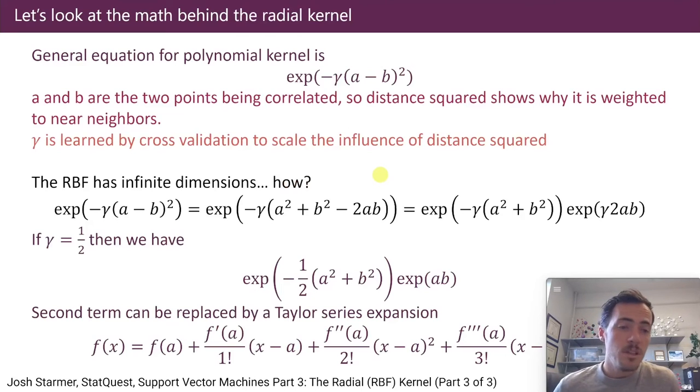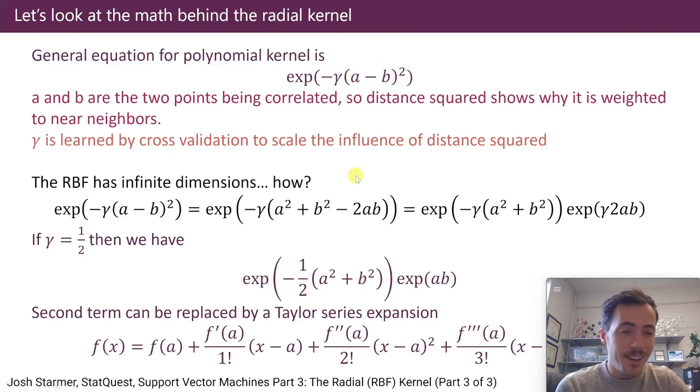The same thing can be done with the radial kernel. It's just kind of gnarly. The general equation for the radial kernel is the exponential of negative gamma multiplied by the distance between a and b, squared. Remember, they pay attention to distance. We pay attention to things more that are closer than further away. Hence, it has to take a distance here, and then it squares it. And then you multiply it by gamma, and that's basically a learned parameter that says how much we should pay attention to how close something is. Should we really pay attention or give it some slack and look at things that are further away? That's what this gamma parameter allows us to adjust.